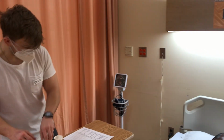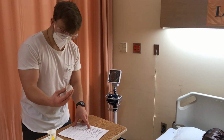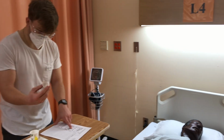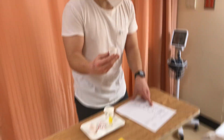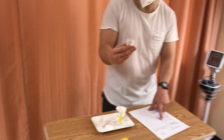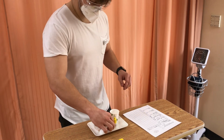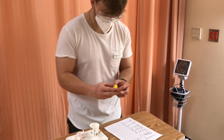So ibuprofen is done. Now we're going to check furosemide. So Kathy Mearns, yes. Furosemide, right drug. 20 milligrams, right dose. We're giving it orally. These are tablets. Yes, it's the right route. And we're giving it twice a day, so 9 o'clock is the first time, and it's around that time, so perfect. And lastly, timolol. So timolol, Kathy Mearns, yes.